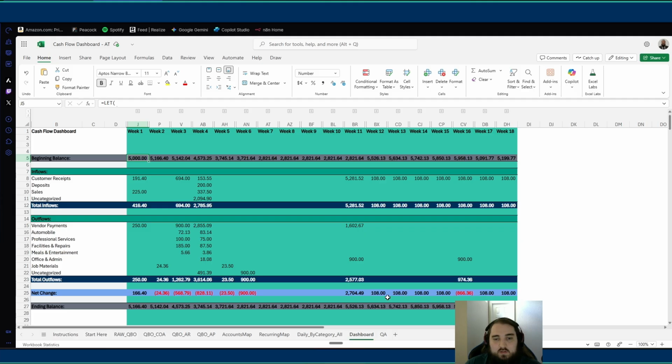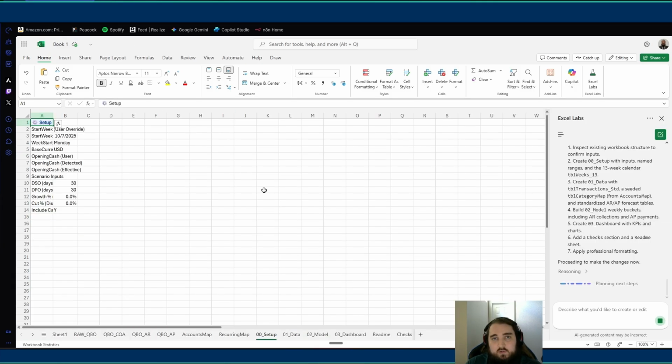If you're interested in this dashboard more, I do have a separate video about that where I explain it in more detail and what's actually happening and show that we can actually add and remove categories here. We can change the timeline of this dashboard, all kinds of things. So I won't go into those details, but definitely check out that other video if you're interested. This was just a thought basically that I had of, what would it look like to give the same task to this very new agent mode in Excel and see what it comes up with.